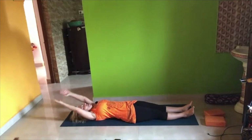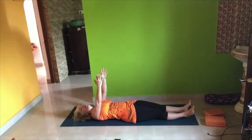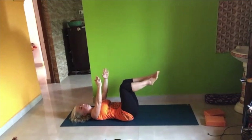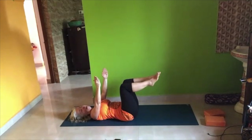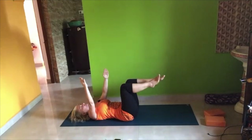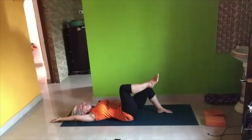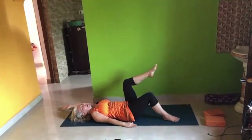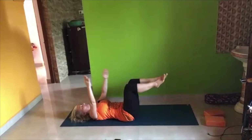Okay, so now we're gonna stretch the arms up and the knees at a 90 degree angle up. And then putting one arm down and the other leg down. So one right arm forward, left leg down, and left arm also down. So this way, you're gonna make this almost like scissor movements.